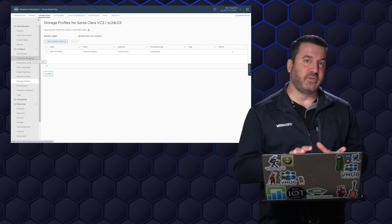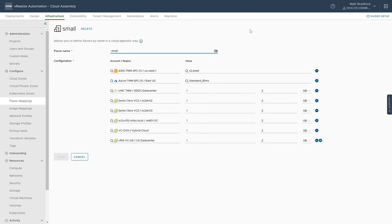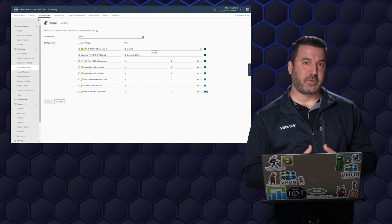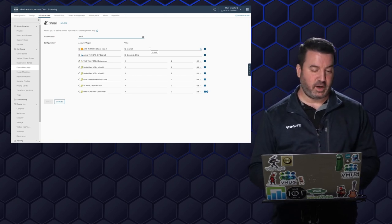There are a couple of other options we gave to our SRE, starting with the flavor mapping — our t-shirt sizes: small, medium, and large. If we jump into small, for all of my vCenters these are virtual machines with one vCPU and two gigs of memory. Also for AWS and Azure, I've configured this for T2 small and B1MS within Azure. So as an SRE, I don't need to know what size means in terms of instance types — I just know small, medium, and large. Our cloud administrators have taken care of all of this.